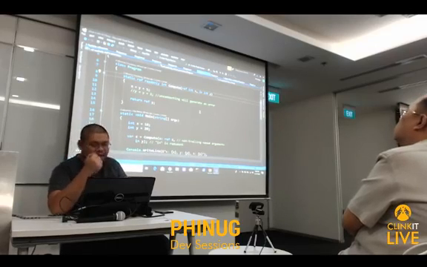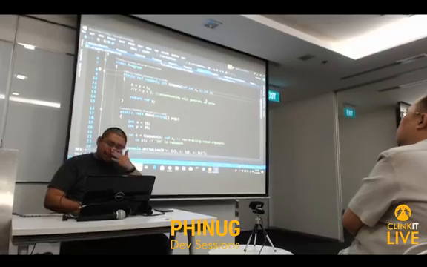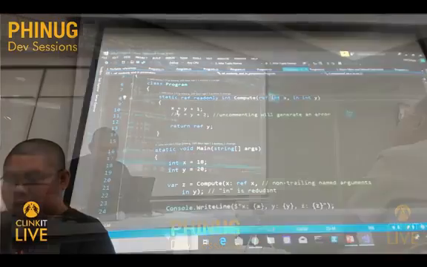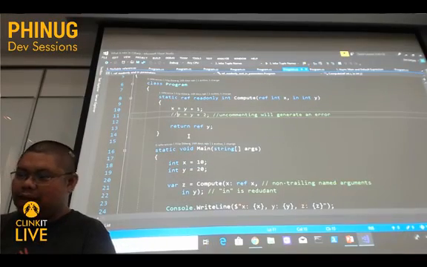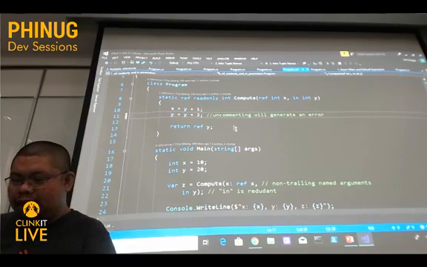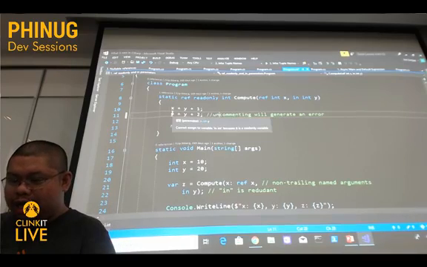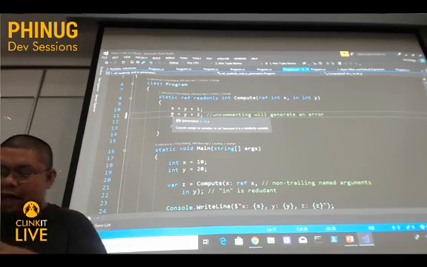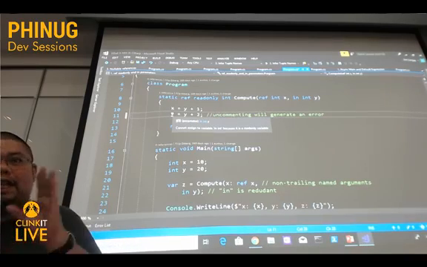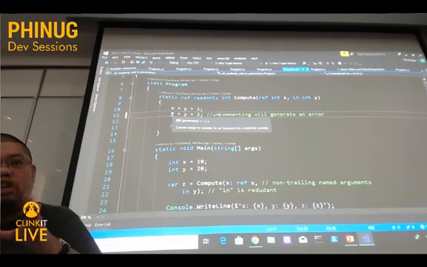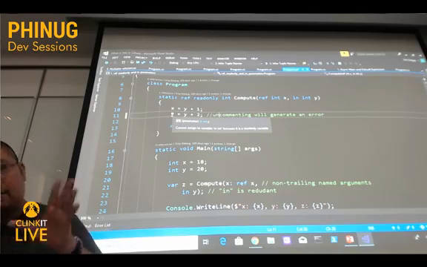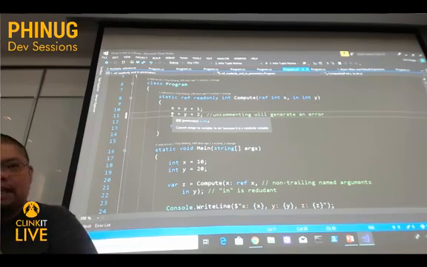Yun yung out parameter natin. Meron rin tayong kabaliktaran naman nun, in parameter. So what is your in parameter? What happens here is, if I uncomment this, if I try to modify my in parameter, magkakaroon tayo ng error. Ang error niya cannot assign variable in because it is a read-only variable.